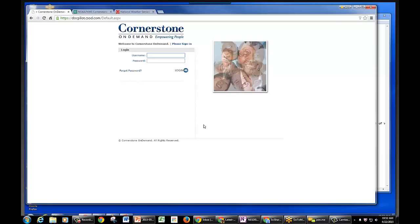Based on your user profile, it will route you to your home page that will be specific just to you. For example, National Weather Service will have their own home page, NOAA will have their own home page, and the other bureaus in the Department of Commerce will have their own home page. Everybody's going to log in to the same URL.